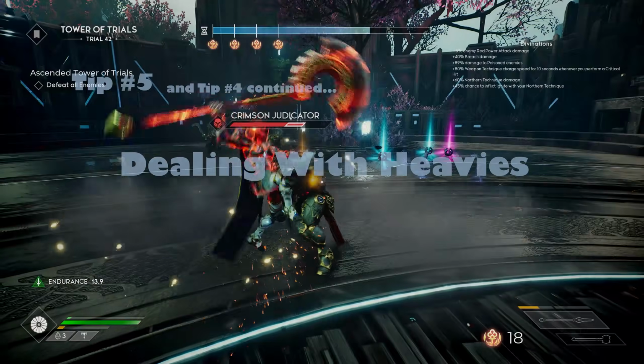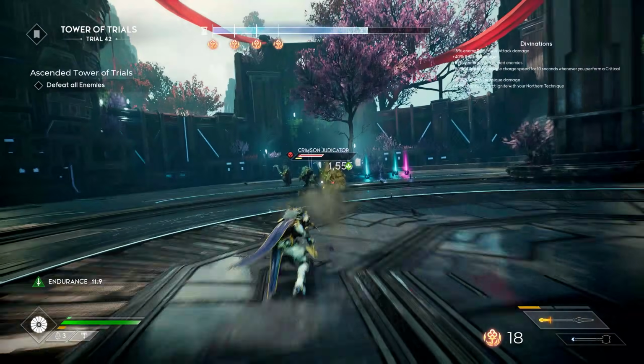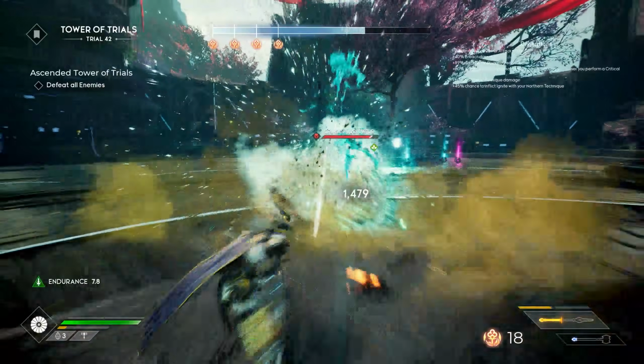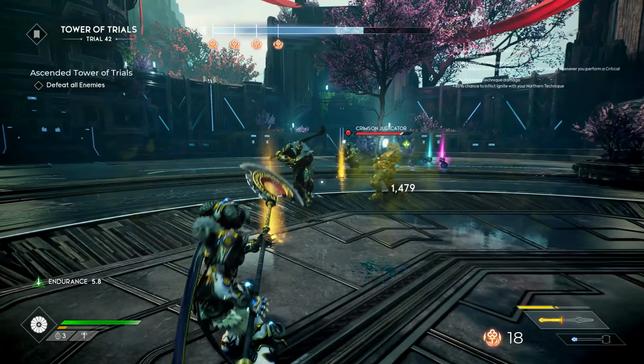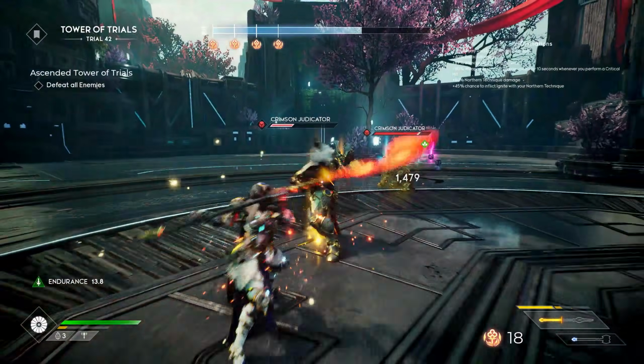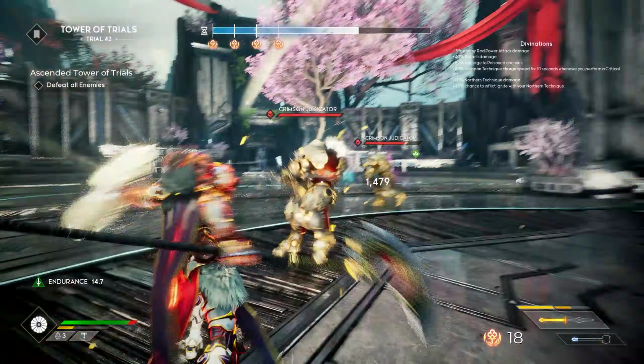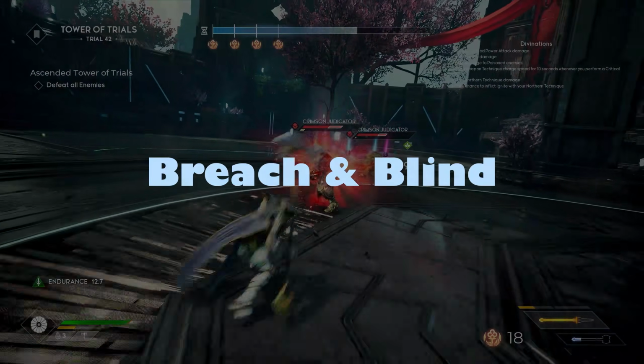Tip number 5 and tip number 4 continued: dealing with heavies. Now earlier I had mentioned 2 status effects that I wanted to touch on in this video. They're not really labeled as status effects, but considering the fact that they both perform a particular function, I consider them to be status effects, and I think they're ones that are pretty overlooked in the community. I'm talking about Breach, and I'm talking about Blind.